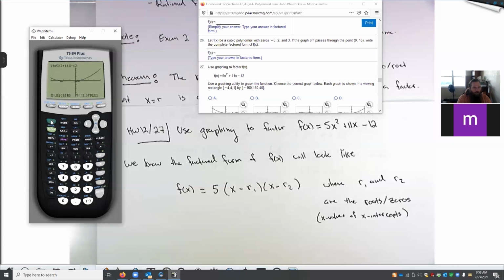If we want to, we can look at a table. Let me see. So when x is -3, y is 0. That's one of our roots. But over here, when x is 1, y is 4. So it's not the case that 1 is one of the roots. In fact, I can't quite see what the other root is. It looks like it might not be an integer. So it's somewhere over here.